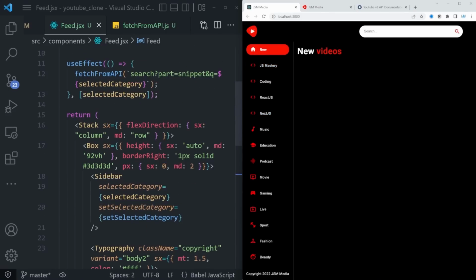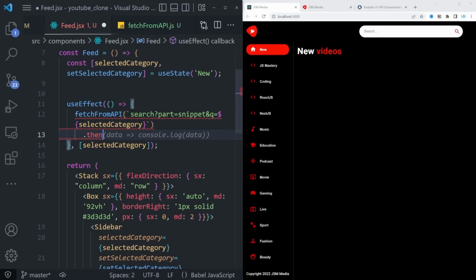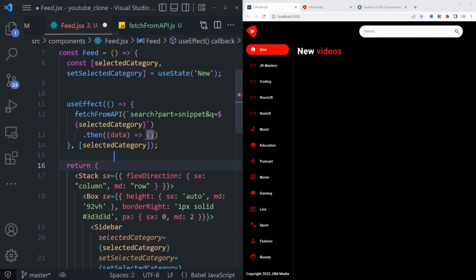Now, based on that, we can make different calls to our fetchFromAPI function. The only thing we have to do to extract the data is to attach a .then function. .then is going to be executed once we actually call this function, and once it returns us a promise that's going to result in a successful return.